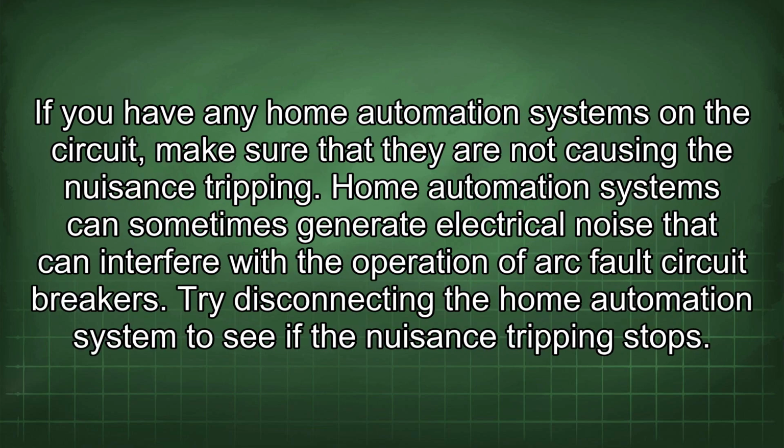If you have any home automation systems in the circuit, make sure that they are not causing the nuisance tripping. Home automation systems can sometimes generate electrical noise that can interfere with the operation of arc fault circuit breakers. Try disconnecting the home automation system to see if the nuisance tripping stops.